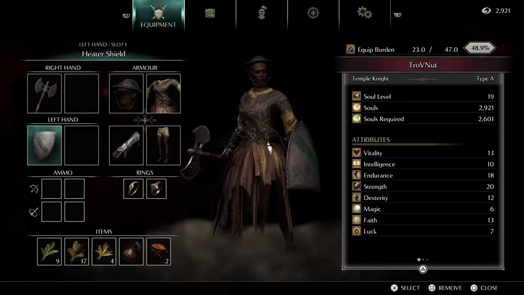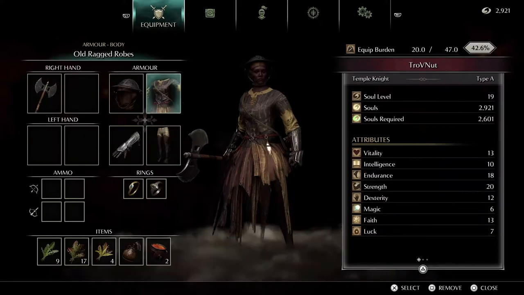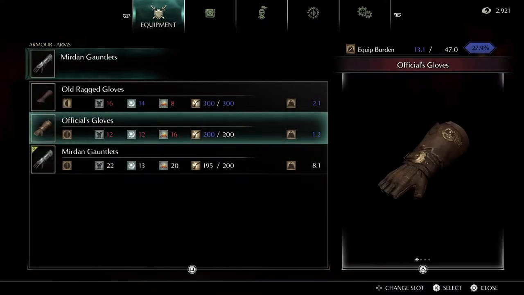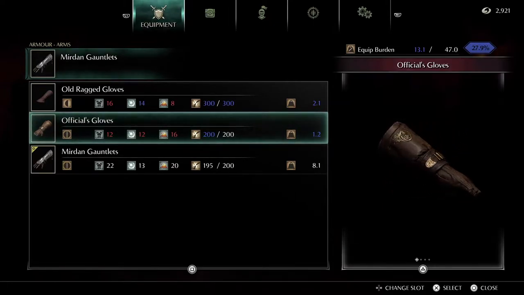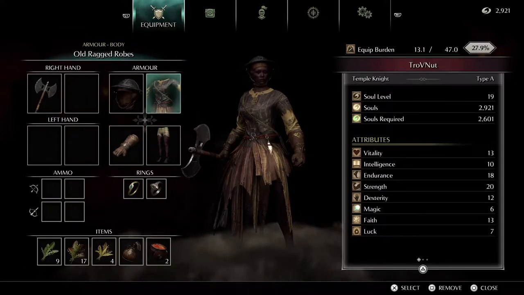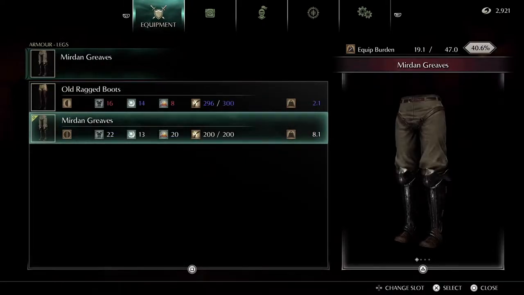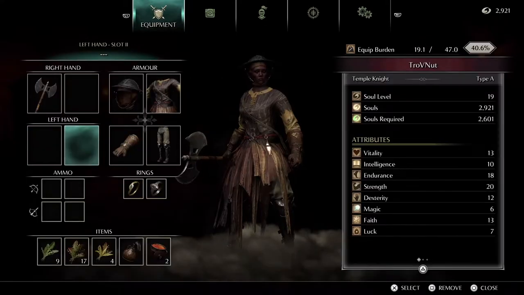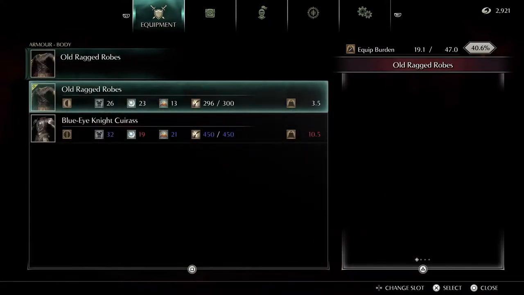I'm not exactly sure if I need a shield. What is that? Can I swap out? No. Was hoping by maybe getting rid of the shield I might get... But the official's gloves actually provide rather a lot of fire protection. Might actually want to swap over to the gauntlets. And then the biggest move over is the Myrdon Greaves. I'm going to put the shield back on, I think, unless... No, with the armor I'm still below as well.